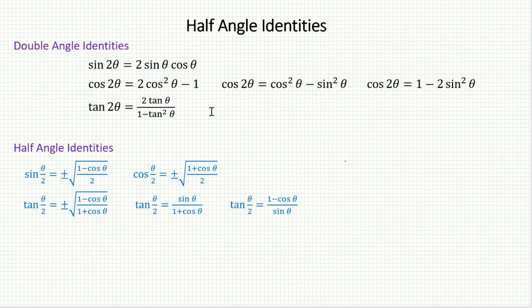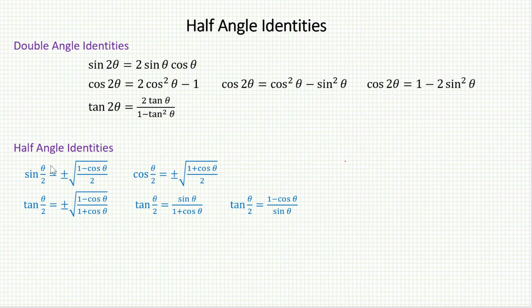Well, let's take a look, secondly, at what are called the half angle identities. Once again, these new identities can be obtained from our double angle identities. The half angle identities talk about the relationship between the sine or cosine or tangent of half the measure of an angle and the sine or cosine ratios of the original angle.